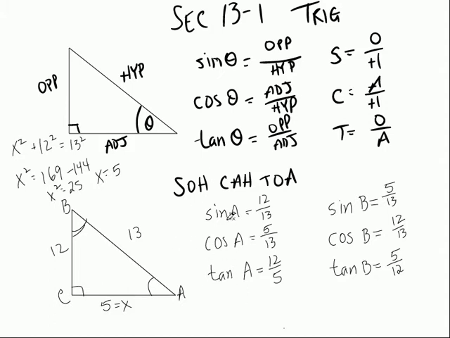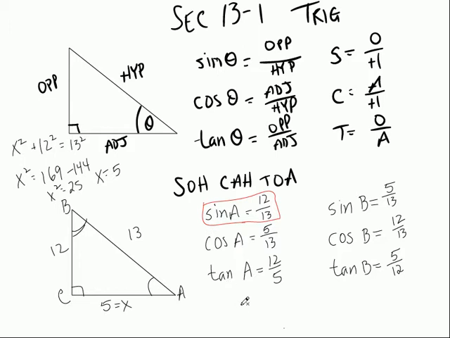Let's actually solve for angle A. Okay, we said at the beginning they're just going to say find the sine of angle A, cosine of A, tangent of A. But this time I actually want to find out what angle A is actually equal to, what the actual measurement of that angle is. Okay, and we use either one of these. Look, we got all three of them. Let's just use that one. It doesn't really matter.